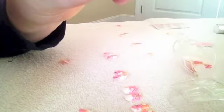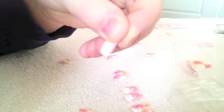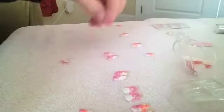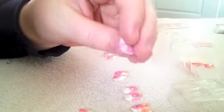This is a 9. It's easier to see the numbers on the white nails than the dark ones, because usually you can't tell if it's an 8 or a 9, but I can clearly see that that's a 9. So yeah, 9, 9, and I think the way they work is the larger ones have smaller numbers, and the smaller ones have larger numbers. So for example, this giant one is a 2.